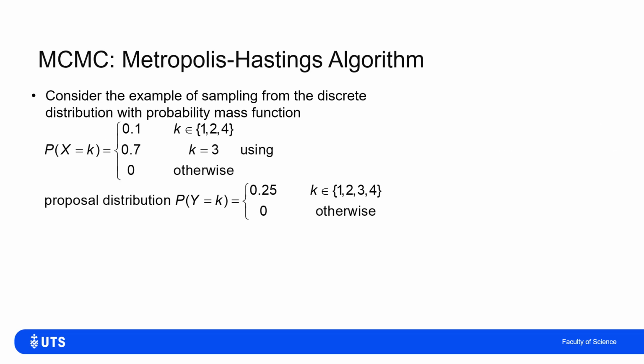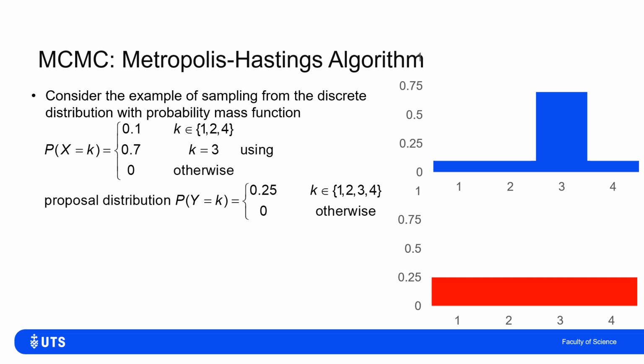Let's do an actual example here, and this also gives us a little bit of revision of eigenvector eigenvalue methods. So let's say we want to sample from the discrete distribution to get realizations of x, such that x has a 10% chance of being 1, 2, or 4 each, and a 70% chance of being 3. But all I've got is something that gives me the values 1, 2, 3, 4, all equally likely. So I want to have the blue distribution, but I've got to start with realizations from the red distribution.